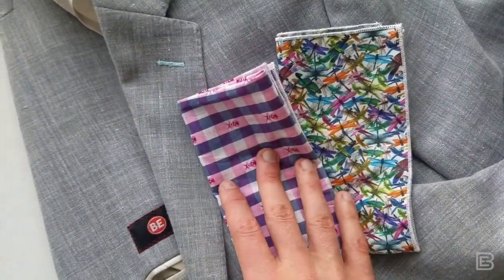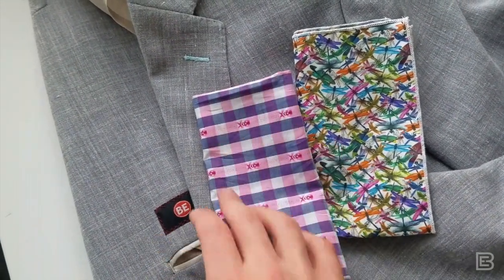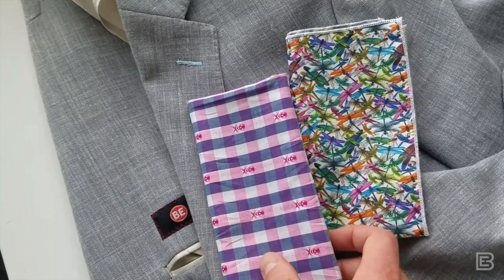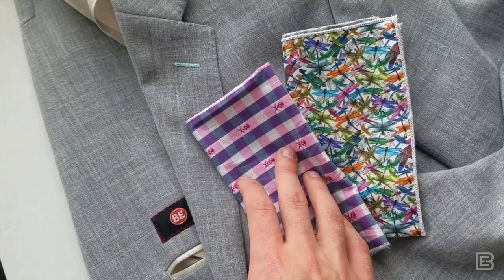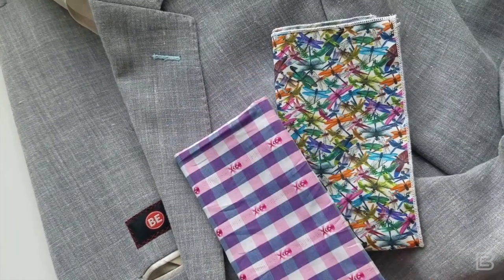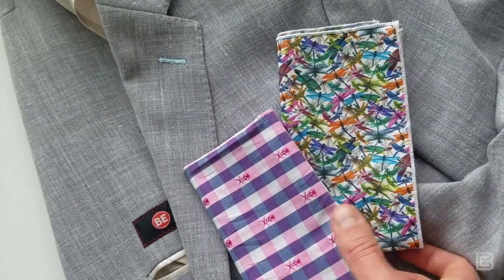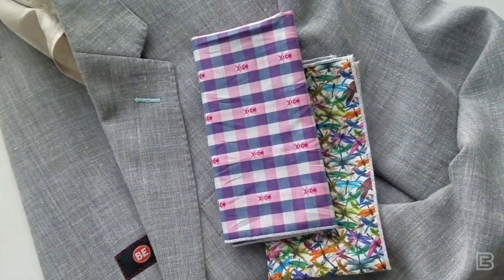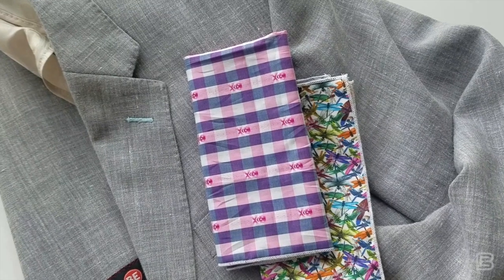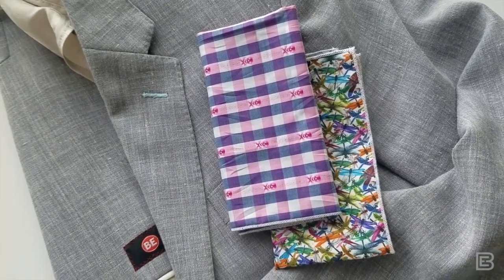Another one that we got in was a lot more pinkish, which I don't know if I'm really going to wear — I don't have a lot of pink shirts, but we'll see what we can do with it. And we have a handful of fabrics that have this kind of skull and crossbones look, which is an odd mix with the pink overlay and the purple. Nevertheless, these are two very fun spring pocket squares that in future episodes and perhaps on our gallery on the BE website, we'll start to kind of play with.